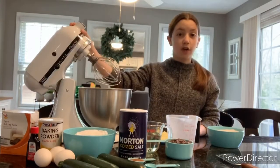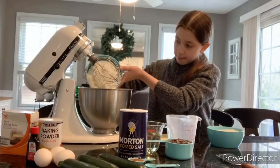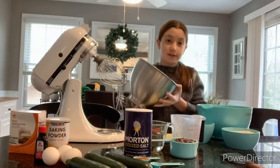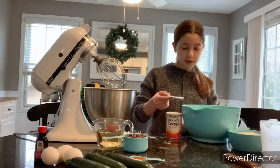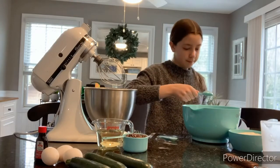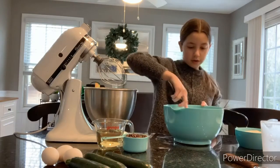Next, add in all of your dry ingredients except the sugar and sift them together. 3 cups of flour. So actually, don't put it in this bowl. Put it in a different bowl first. 1 teaspoon salt, 1 teaspoon baking soda, 1 teaspoon baking powder, 1 tablespoon of cinnamon, 3 teaspoons vanilla extract. Stir it all together.